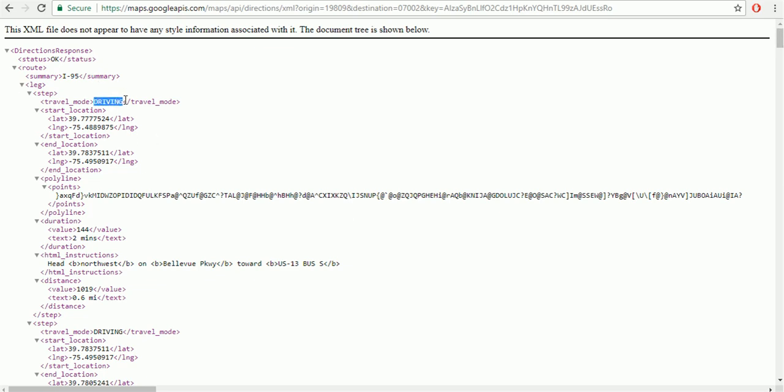You'll get the mode of transport, you'll get the time, you'll get HTML instructions where you'll be provided precise instructions about the directions that you have to make a turn in.